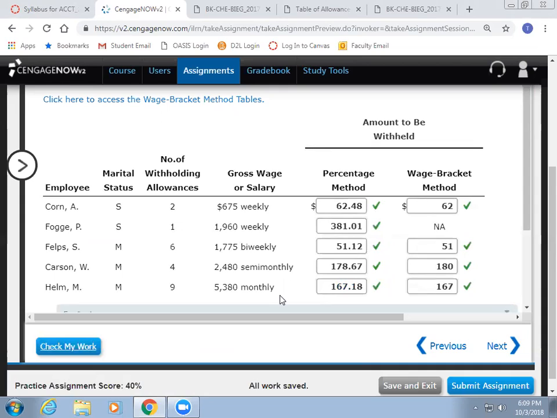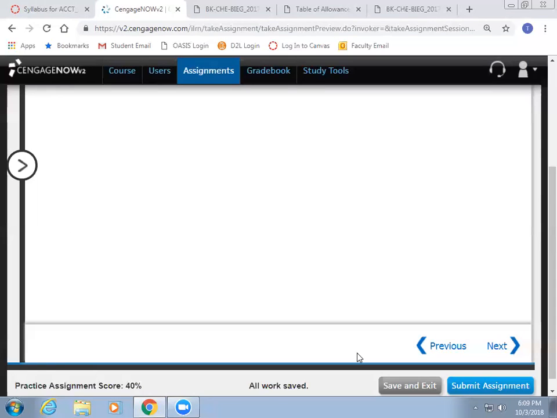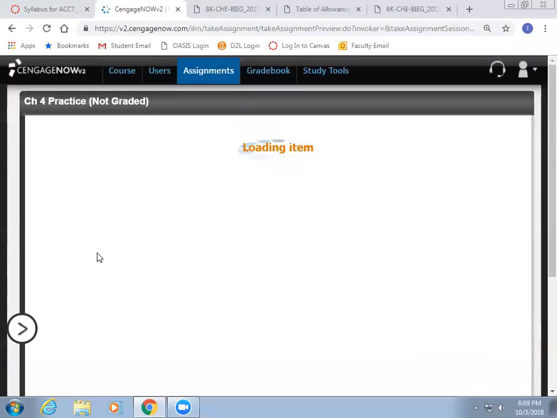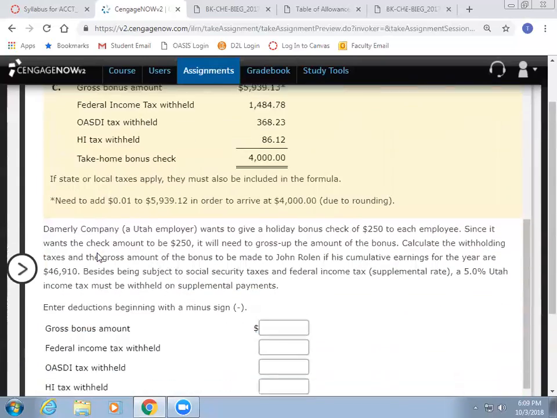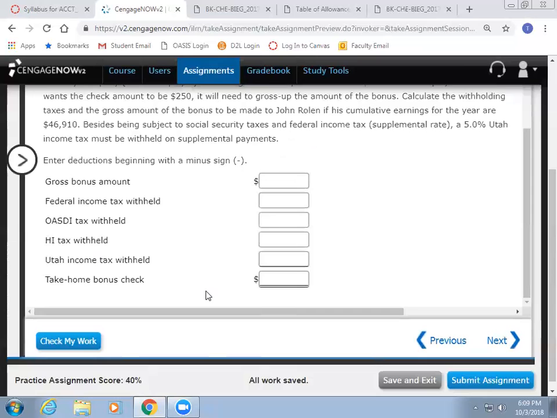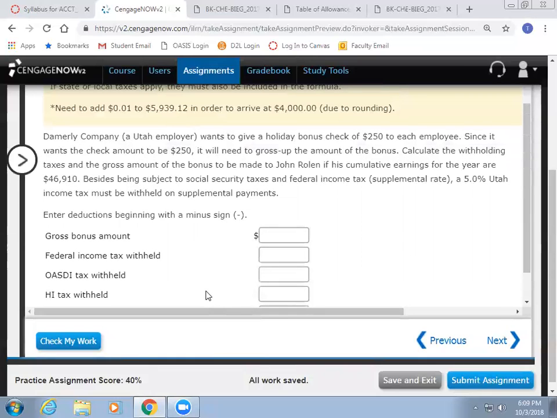So I would like to go through and do all this, but as you can see, they're kind of time consuming, right? It takes a lot of time. So this chapter is kind of a lot of calculating, I know. And when we get to this last one, I'll give you some tips on how to handle it. But let's move on to the next one because the next couple are dealing with bonuses. So I wanted to do a couple of those.